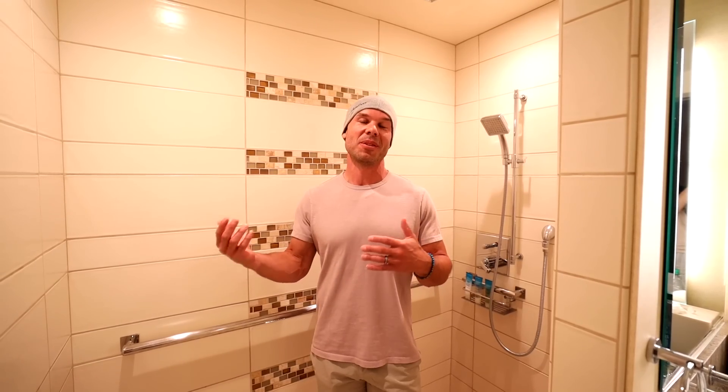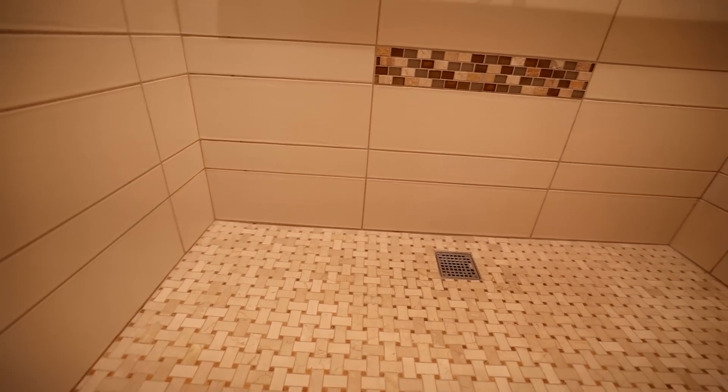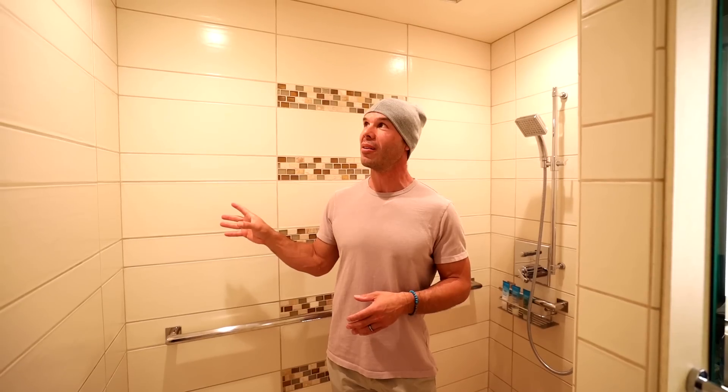If you're like me, when you come to a new place, you want to check out the tile work — and that's what I do. Whenever I stay in a hotel, whenever I go to a restaurant, I look in the bathrooms, but especially in hotels I look at the showers and see how they did it, see how the quality is. I'm letting you in on my world here as I'm at the hotel with my family.